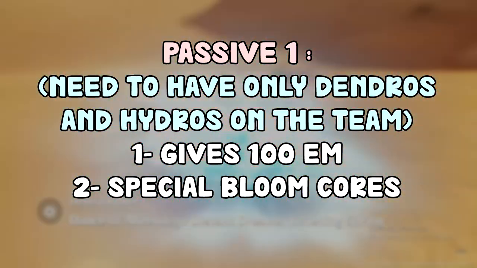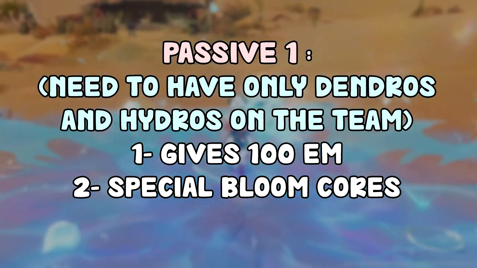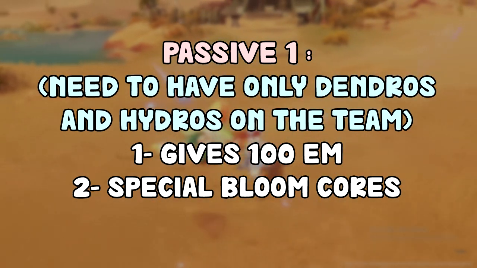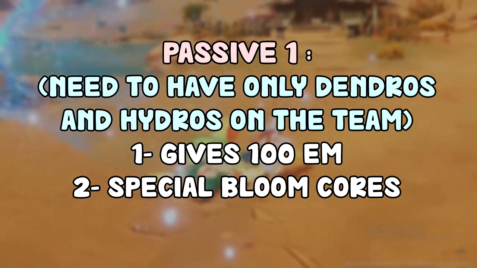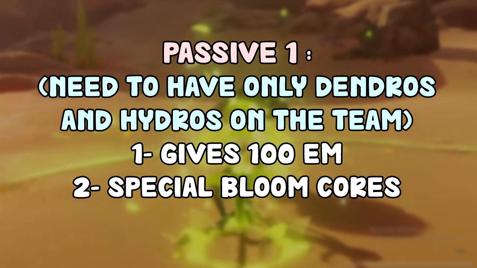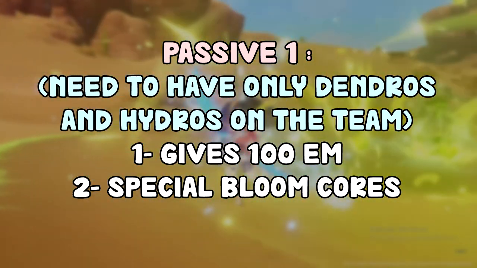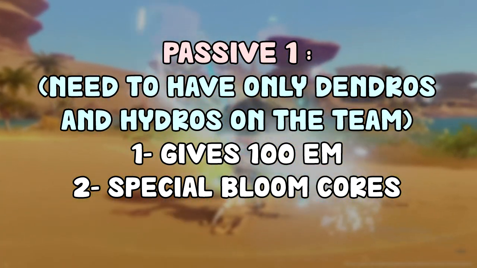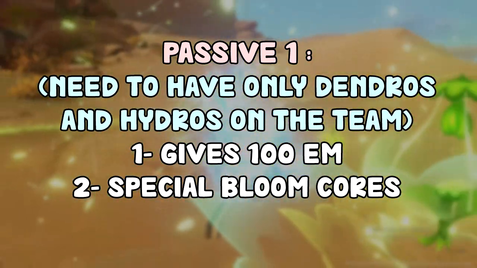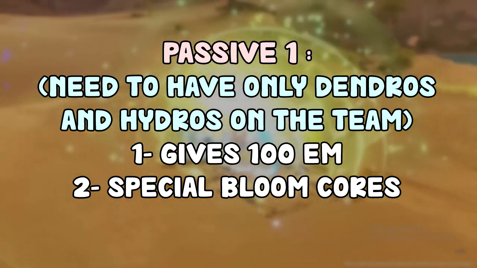And then when you do a bloom reaction, it's going to turn the normal bloom cores into special cores. These cores are going to explode faster and deal more damage. But unlike normal cores, on these cores you cannot trigger Hyper Bloom or Burgeon. I mean, to get them in the first place, you have to have only Hydros and Dendros on your team, so you can't even really trigger Hyper Bloom or Burgeon in the first place, but yeah, you cannot. Even if you applied Pyro, you cannot. And their damage is just going to be considered as normal Bloom damage.